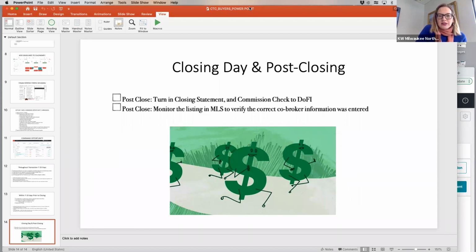Echoing what I was saying in the beginning, use this as a general guideline. Your post-close checklist might be expanded depending on your follow-up communication with the buyer, and any marketing checklist items that you might have as part of your post-close process.